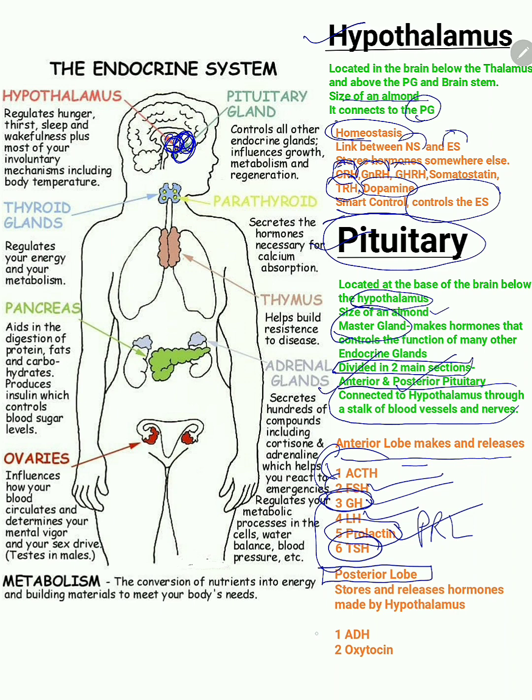It releases ADH. Now ADH is antidiuretic hormone or it is also called as vasopressin. It regulates the water balance and sodium levels in the body. Oxytocin. Oxytocin helps labor to progress during childbirth by sending signals to the uterus to contract. It also causes breast milk to flow and influences the bonding between the parent and baby. In males, oxytocin plays a role in moving sperm.